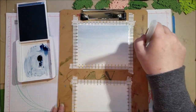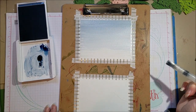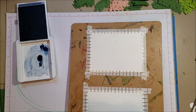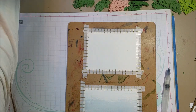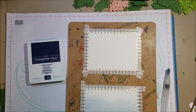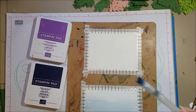Okay, so that's the first one, just a simple wash background. That's it. I'm going to leave that alone. And now, I'll flip this so it's on the screen. For the Halloween one, I did Night of Navy and Gorgeous Grape. And this is empty, so I'm going to get my old one.